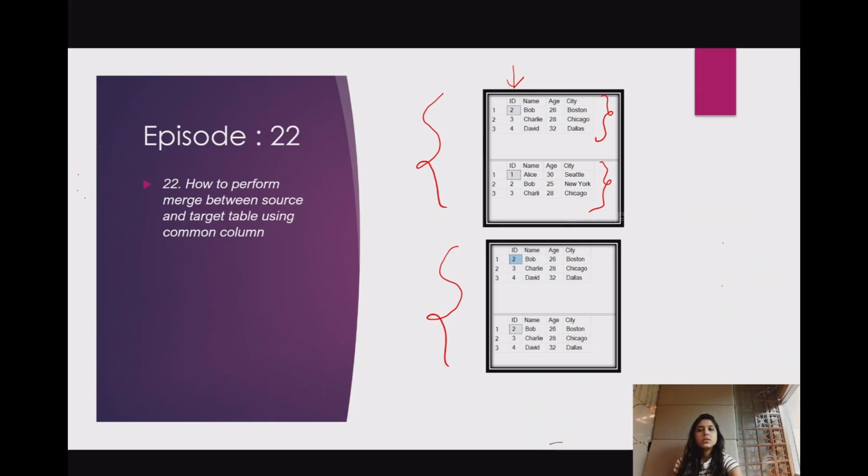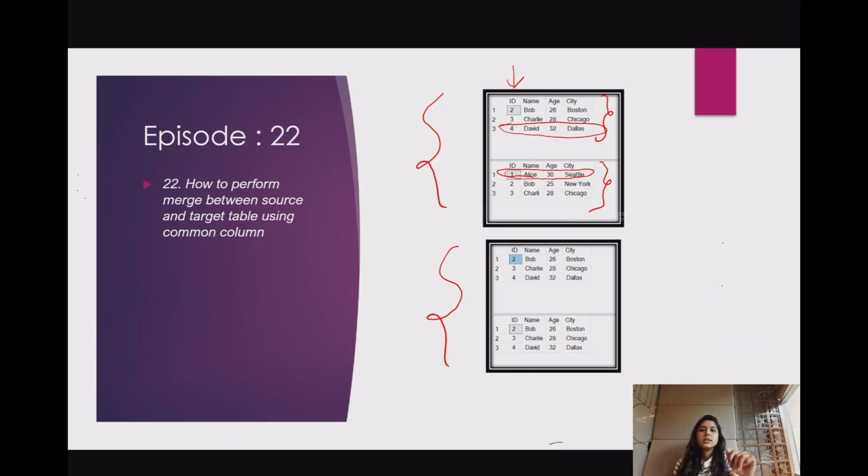Here you can see in the source table, the ID column has data as 2, 3 and 4, and in the target table, the ID column has data as 1, 2 and 3, which means in the target table there is an extra row, which is this row. Row number 1 having ID 1 is an extra row in the target table, which means somebody has deleted that record from the source. So now this needs to be synced in the target table as well. We have to delete this extra record present in the target table. Also, you can see there is a new row present in the source table which is not present in the target table, with ID 4.